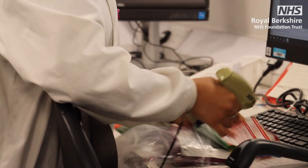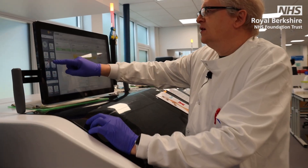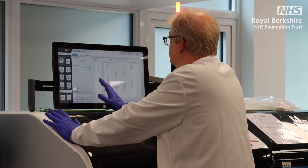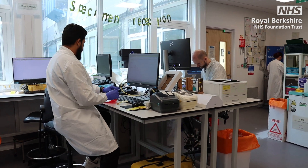As a biomedical scientist, there's a lot of technical work. We do maintenance on the analysers — we maintain them, fix them when they have problems, with a bit of IT and troubleshooting thrown in as well. We process samples and technically validate them — a bit of technical, a bit of clinical detail. We don't actually do all of the tests, so any specialised tests we need, we send to immunology, virology, or microbiology for processing.